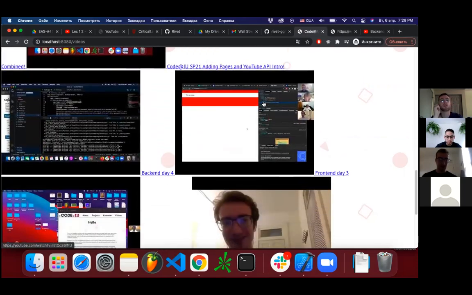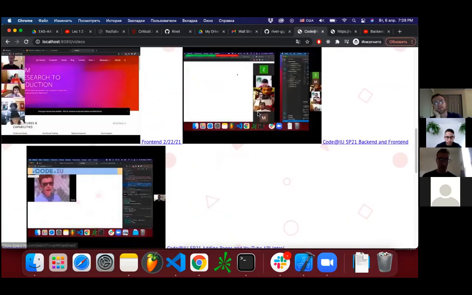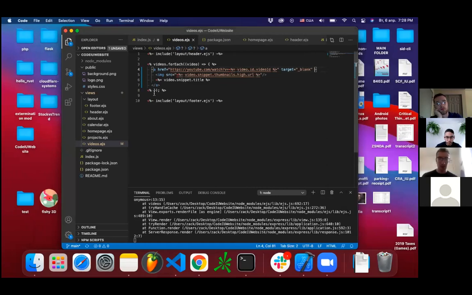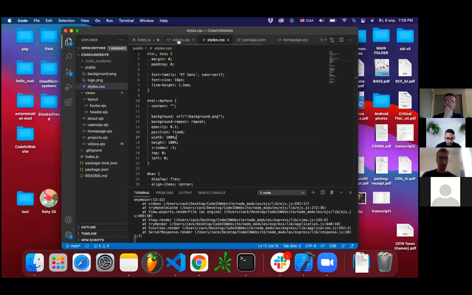So let's clean this up and make it look better. First thing we should do is slap a class on this. So let's call it video card. And that should be it. Because we can reference everything with CSS.